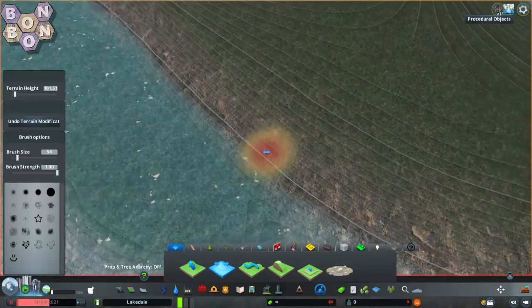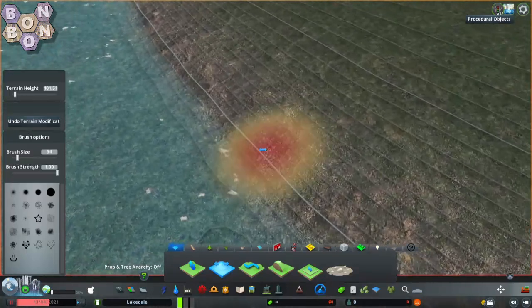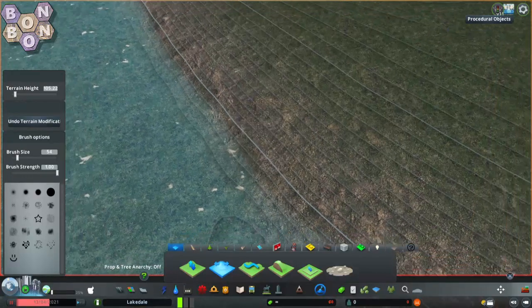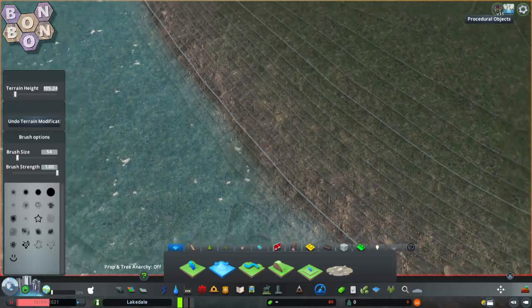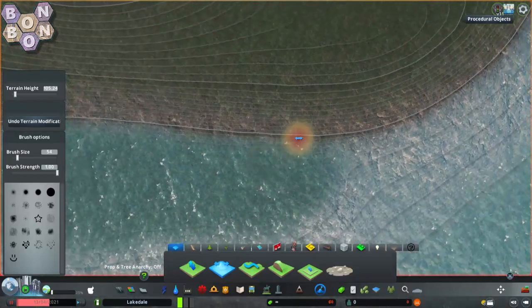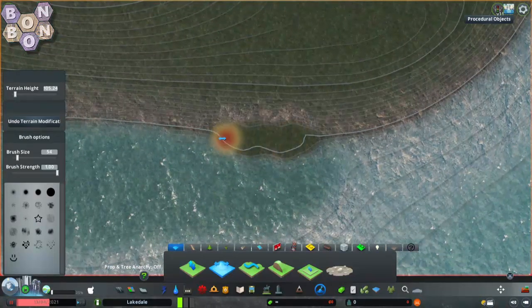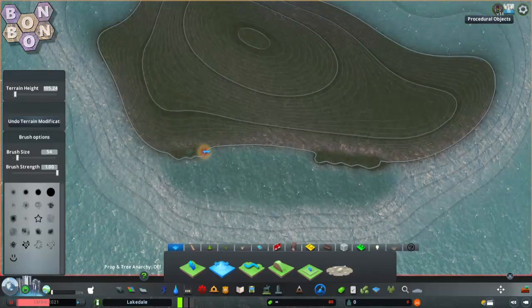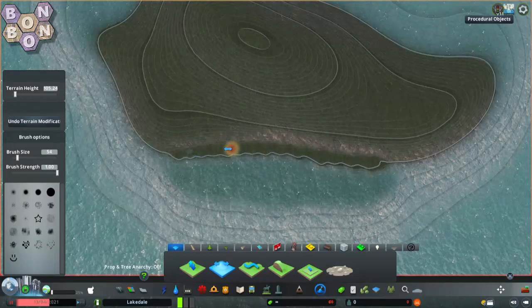We'll do 54. I'm going to choose the terrain height just around about a meter above sea level, like that. So right click at that point. And again, what I'm going to do is draw along the coast, all the way along where we want our beach to arc, like such.